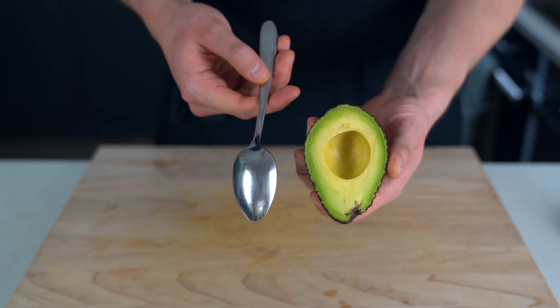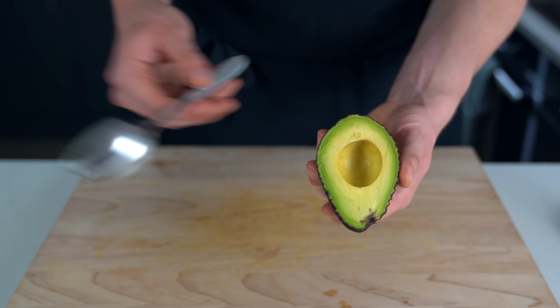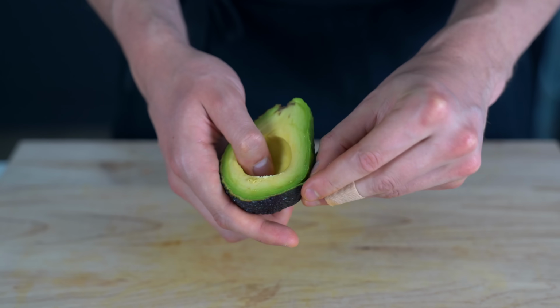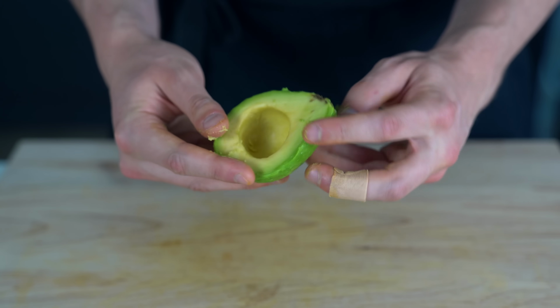As we are using this avocado as a topping, we want it to be presented as nicely as possible, therefore we won't be using a spoon to scoop out the flesh. Instead, we're going to use our hands to peel off the skin to preserve the flesh. After all, if your food looks good, it always tastes 100 times better.